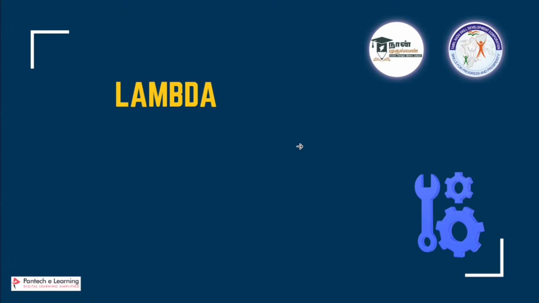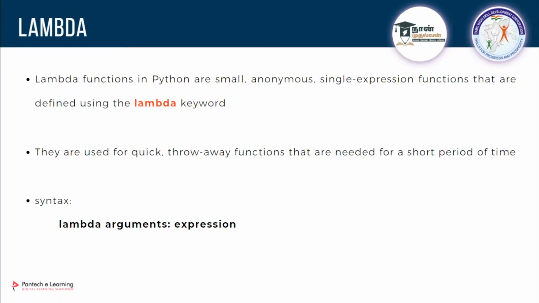Next, one little simple concept about lambda functions. Can we start? Participants, can we go? Is it clear about functions completely? So starting with lambda functions. What is a lambda function? Lambda functions in Python are small anonymous single-expression functions that can be created with the help of the lambda keyword. To use this, you have to call the lambda keyword. Using define, we have created a function, right? To go with lambda, you use lambda.